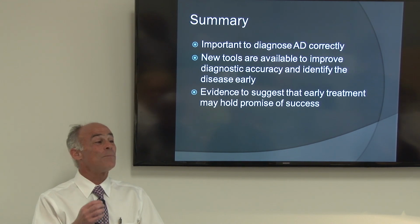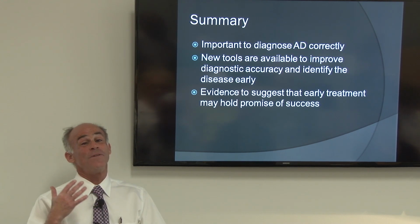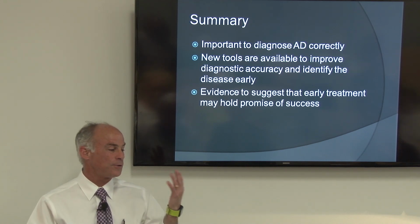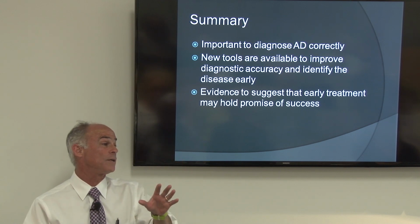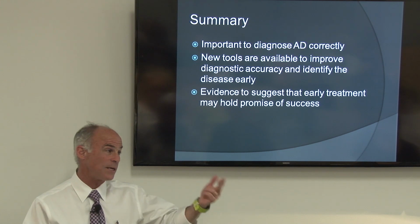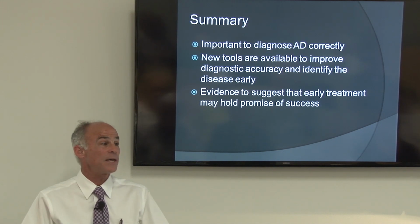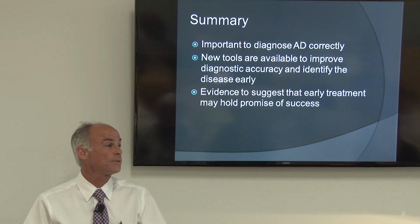The likelihood of being completely normal when you're 98, mentally, is very low. It's not zero. There are some people who are 98 and 100 who are okay, but the older you get, the higher the likelihood you're going to have some memory changes for some reason, whether it's small strokes. It doesn't have to be Alzheimer's. It could be Alzheimer's, small strokes, medications you're taking, whatever. But if he's otherwise functioning okay, then yeah, even at that age, it's worth taking a look, because it may be something you could tweak and improve. So, yes?